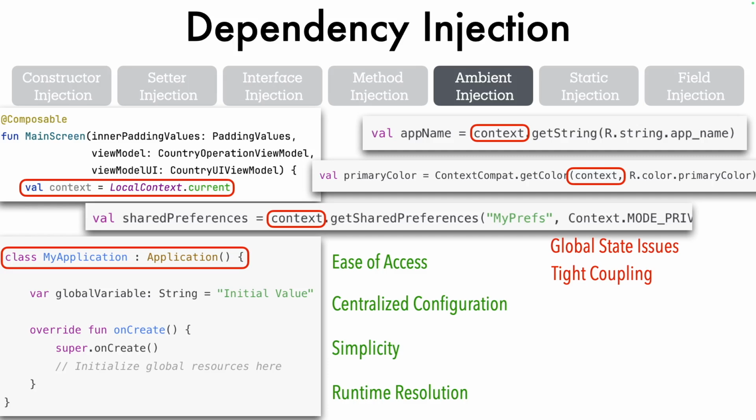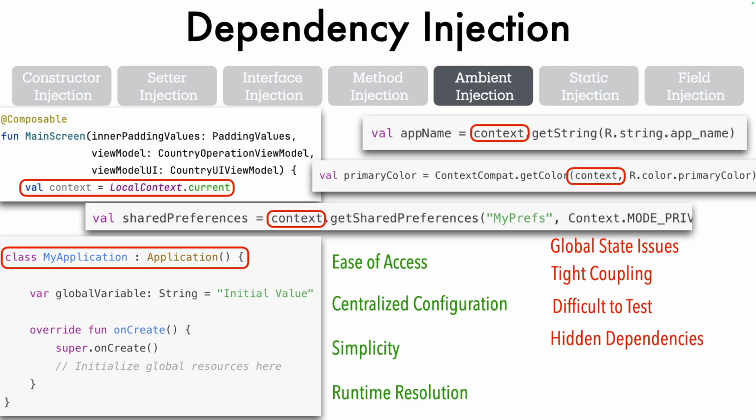And since your code becomes difficult to test, because how would you be able to mock or replace dependencies in unit tests since they are accessed directly from the global context, making the testing a little less effective. And then the dependencies are now hidden. They are not explicitly declared, making it difficult to trace what a class or a function depends on. That reduces the clarity in the code.